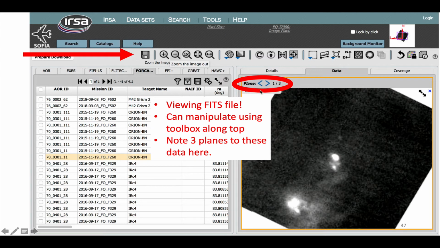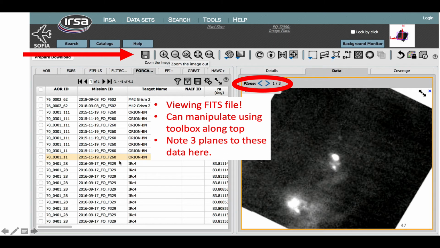And this particular observation has multiple planes, so you can scroll through the planes of this FITS file. You can manipulate the image based on the tools on top, like zooming out or zooming in, and you can save the image, just that one image, if that's what you want.